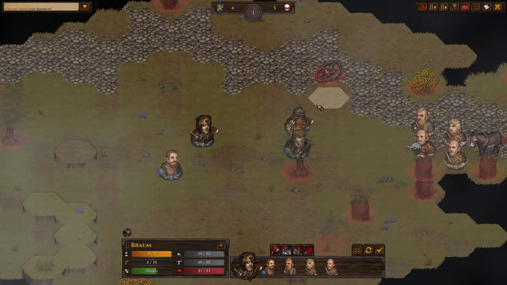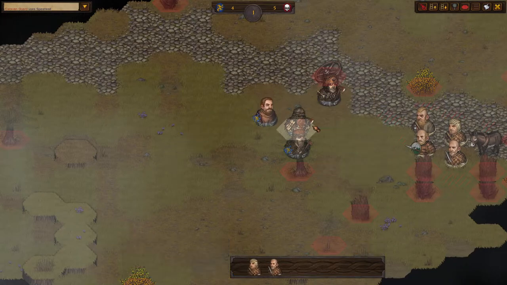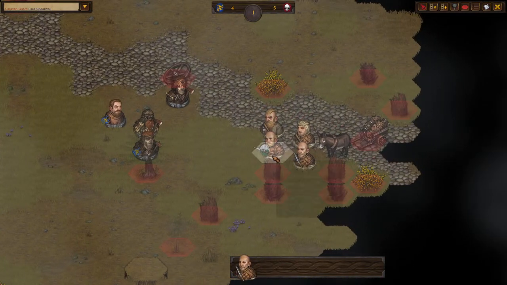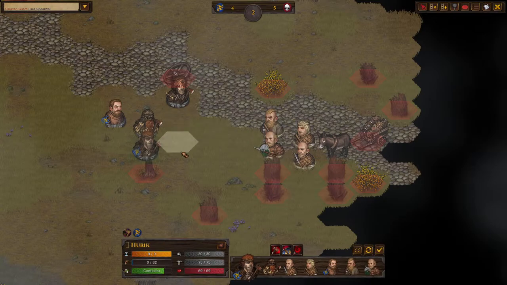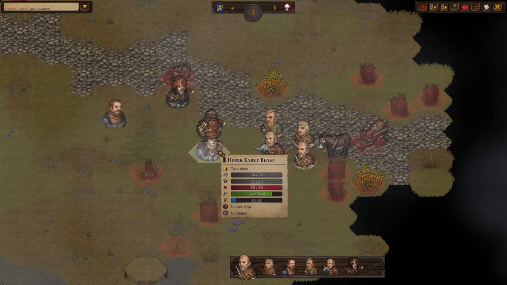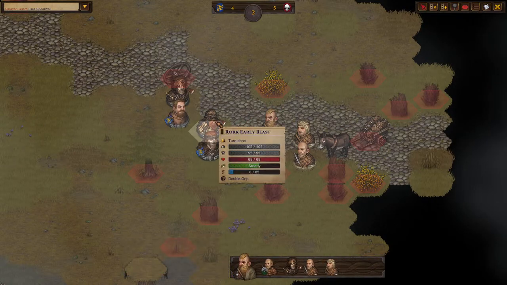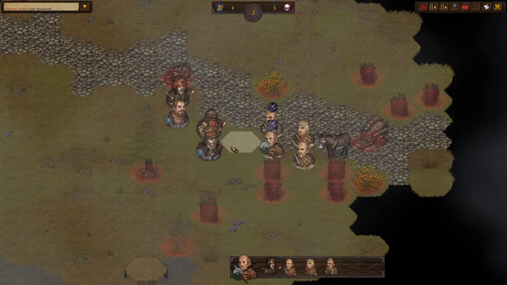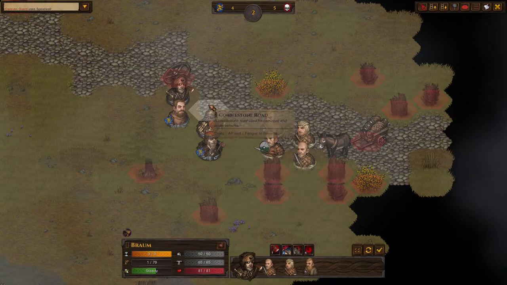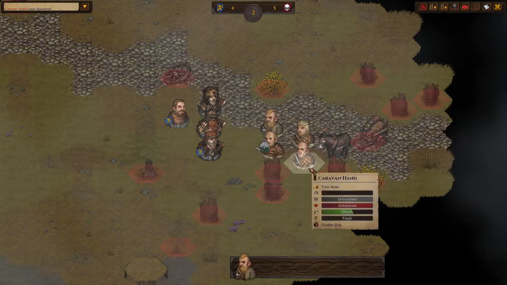That's unfortunate. Hopefully we can headshot him, whoops. And just kill him in one to get his gear, that would be nice. That'd be a good start. He's just gonna exhaust himself, so that's fine. We'll just stand here and let him exhaust himself.